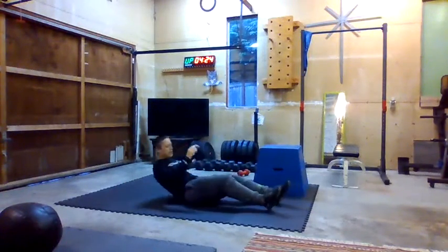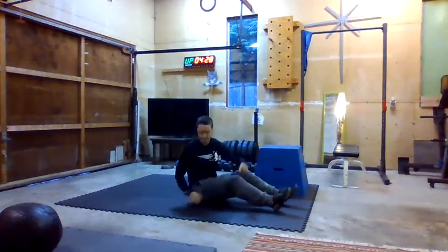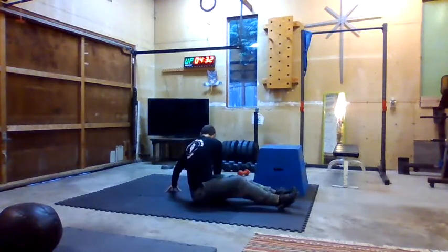control of that spine as you bring it down to the ground. And finishing with a twist at the top. And we'll do 30 more seconds of these.